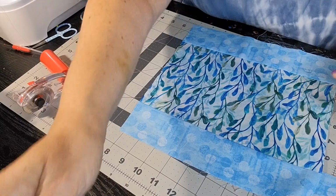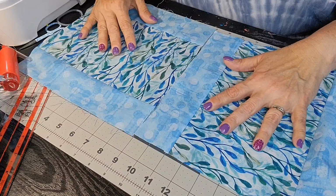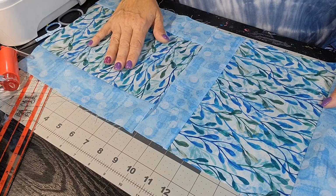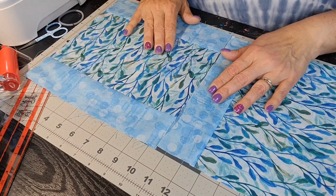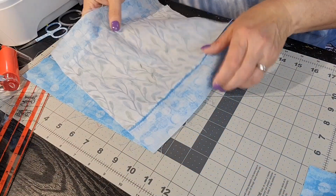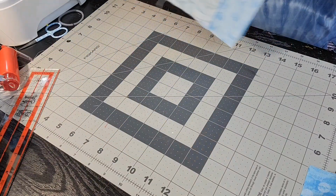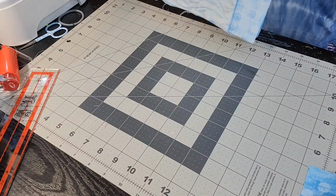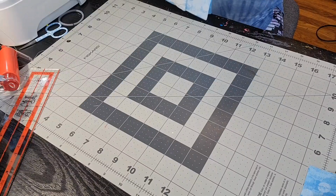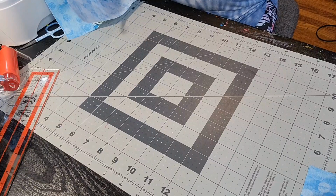All right. So what I'm going to do is we're just going to do it up and down. I am going to have to trim the sides. Like I said, we will trim everything up to be square. So it's not going to be craziness if your sides do not meet. I think I still had my old quarter inch foot when I was doing this project, and I still have my walking foot on. I'm just going to leave that on there for right now.